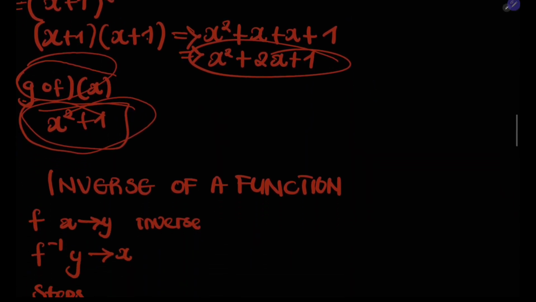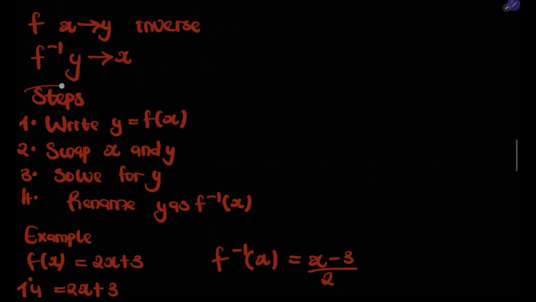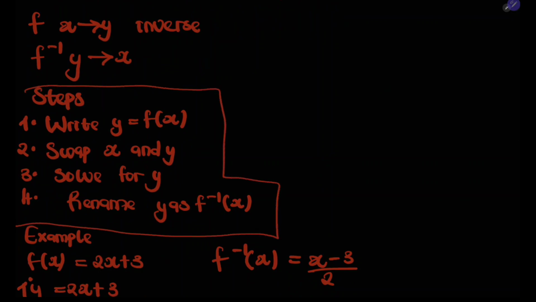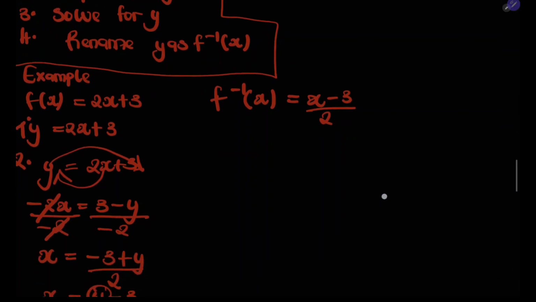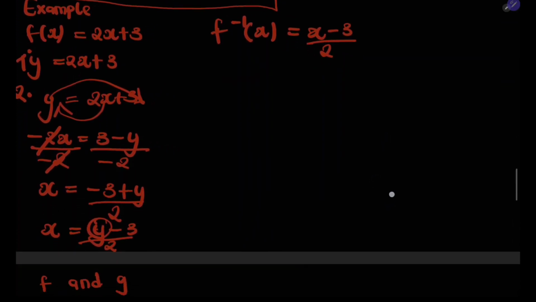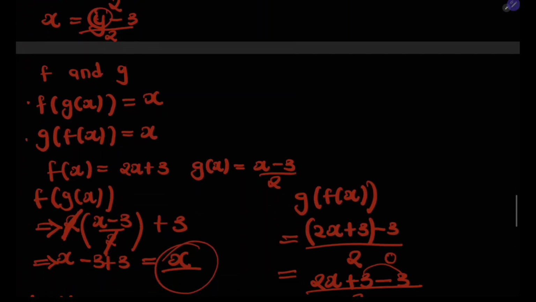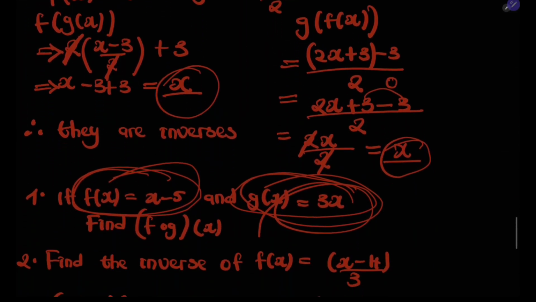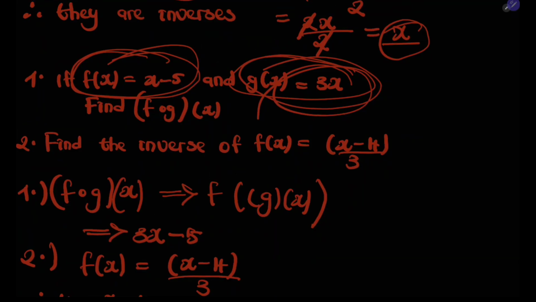And then for the inverse of a function, these were the quick steps to write. You should not forget. And remember, I said not all functions have inverses, only one-to-one functions have inverses. Remember, the one-to-one functions are the injective functions. So here, these are quick examples. So this is what we have.